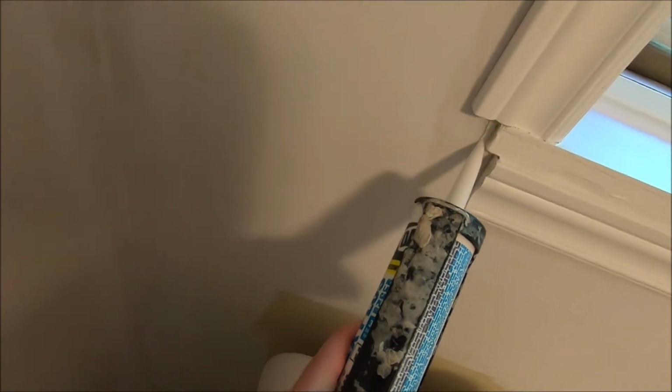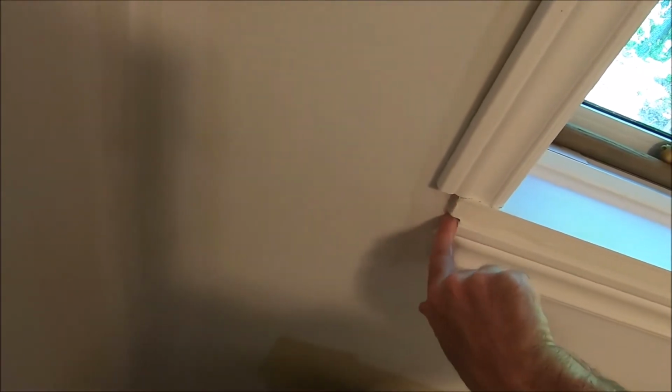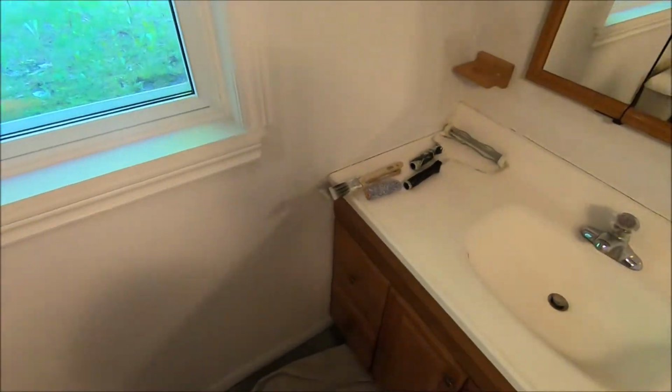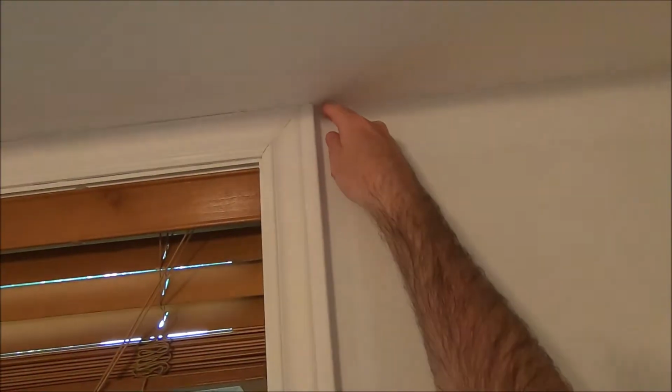I'm going to probably just add some music, and you can just see the visual on how I go about doing the caulking. So the caulking will be first, the paintable caulking around all the trim, and then after that I'm going to show you how I apply it around the shower in this bathroom, and also around the vanity top. Silicone is always better to use where there will be water. It's a much better thing to use to seal up gaps along those areas.